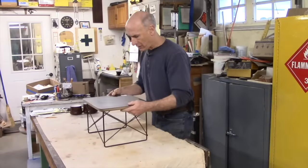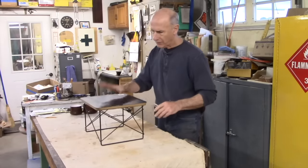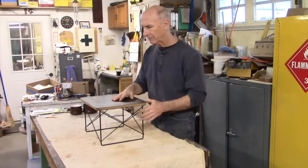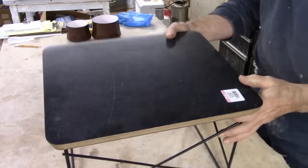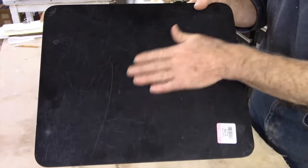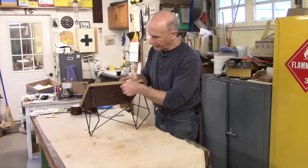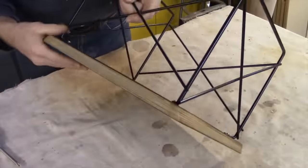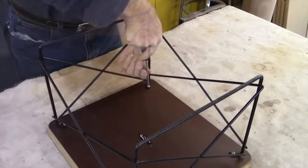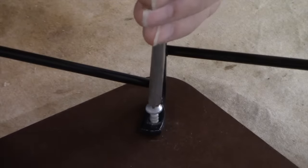All right, so now to this table. And this is a tough one. This is a laminate top. It's all scratched up very badly. I'm not quite sure what I should do about that. But I have noticed there's some delamination occurring here on the bottommost level. So I think I should take the base off and glue this down first. And while I'm doing that, I'll be thinking about what we can do to the top.